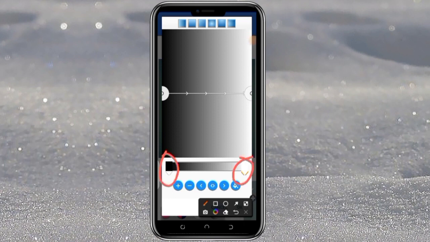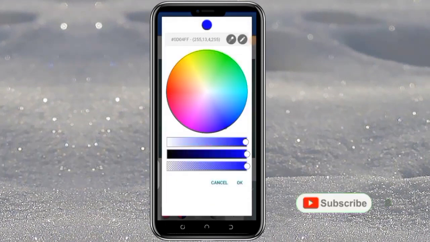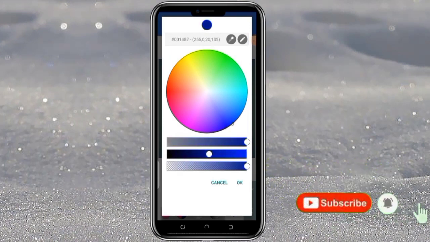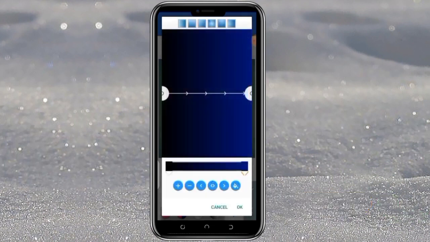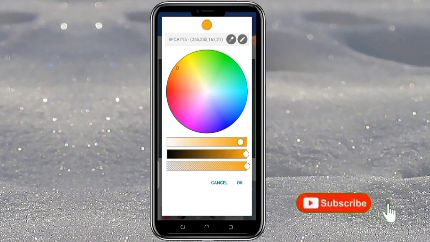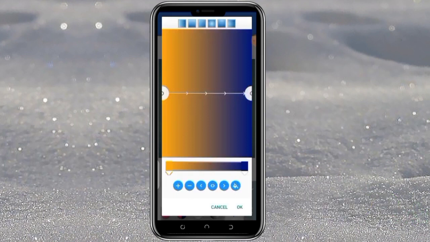Now for me to change the color of this side, I'll click on this side first. Once I click here first, I'll click color, then I'll change this to a silver color I need. Have you seen? Then to change the color of the other side, I'll click here. Once I click here, you've seen it has highlighted this yellow, then I'll click on color. This time around, I need something like this, so I can shift it to something like this, and I have this.